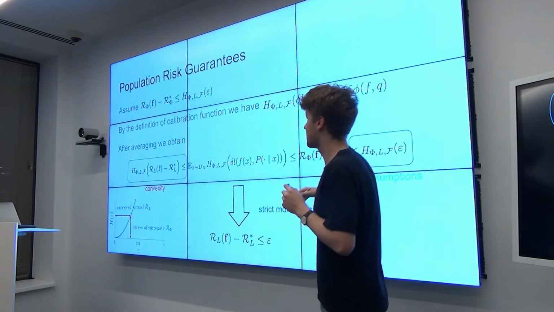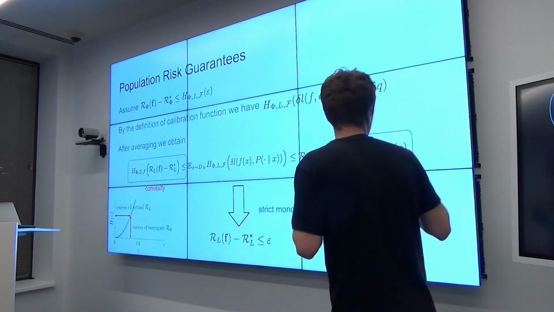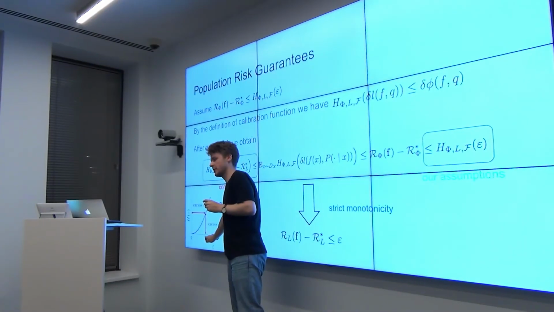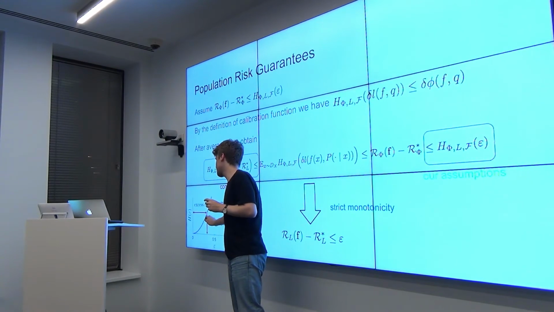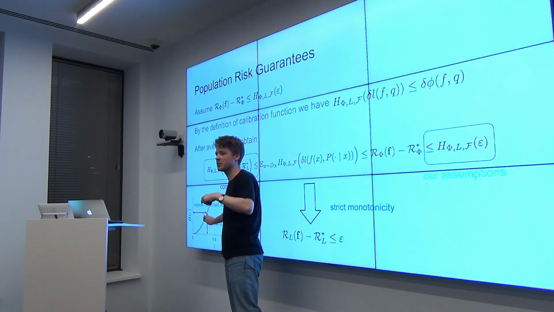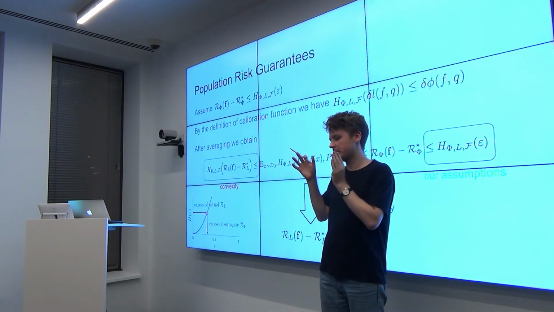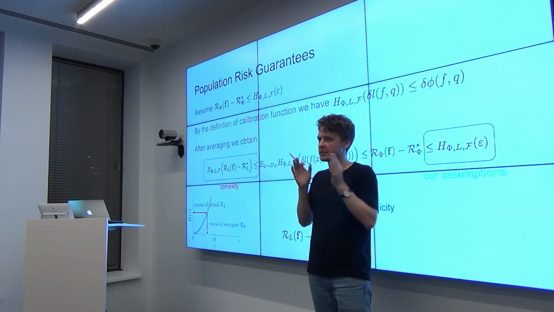Because if the values of the calibration function are big, it means that if we want to provide guarantees for, for example, this particular value of optimization accuracy, then for one calibration function we may have to optimize up to this accuracy, and if for another calibration function the value is bigger, then the requirements for optimization accuracy are much lower and can be obtained at lower price. So the bigger the calibration function is, the better, because we provide stronger guarantees for the relation between surrogate loss optimization error and actual loss optimization error.